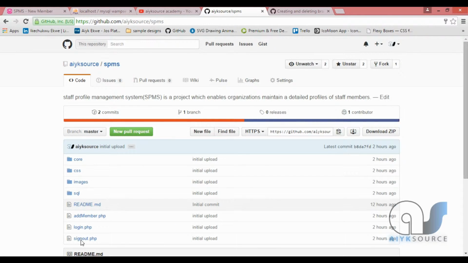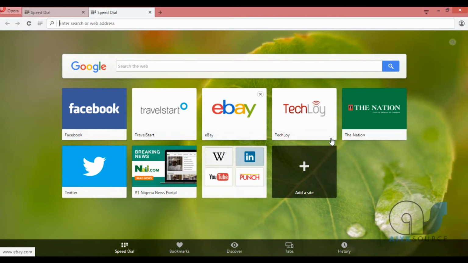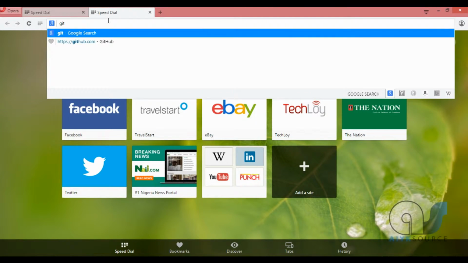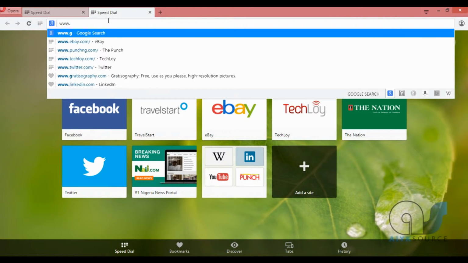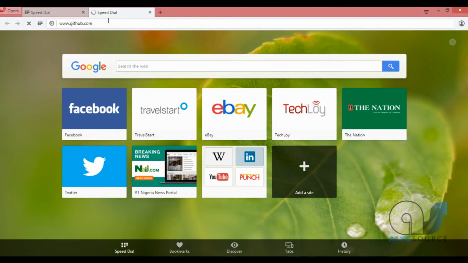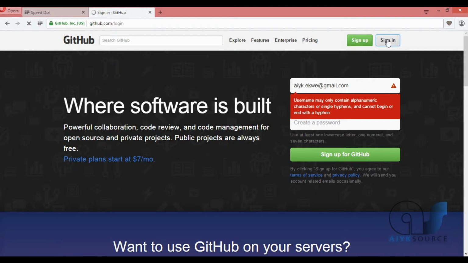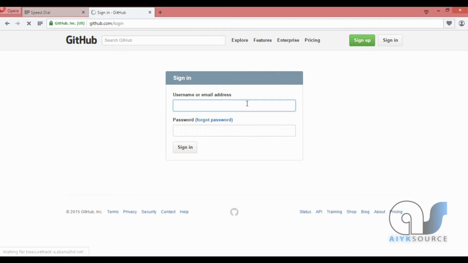So I'm gonna log into my personal GitHub account from a different browser. So browse to www.github.com and click on sign in and then supply my email address.